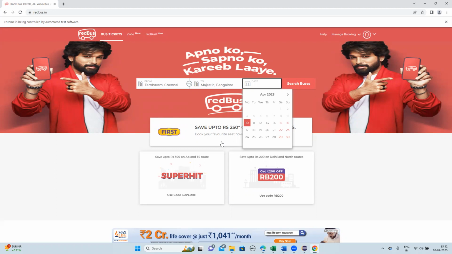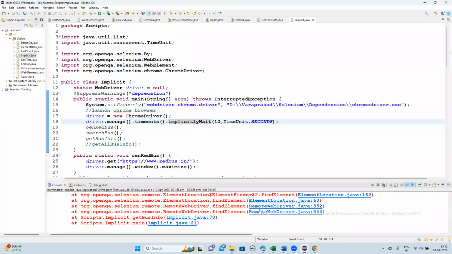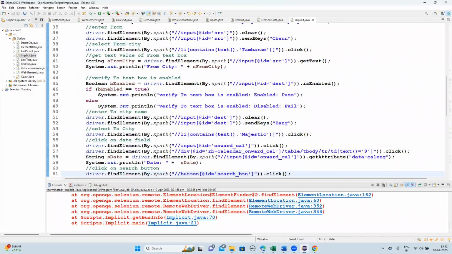Guys, date 9 is disabled. We cannot select date 9. We have to change the date. Okay. But now you can see that, guys, these two steps are running fine. Is it right? Steps are running good. That means from line 39 up to here is running fine now. Guys, without using sleep statement, the script is running fine.